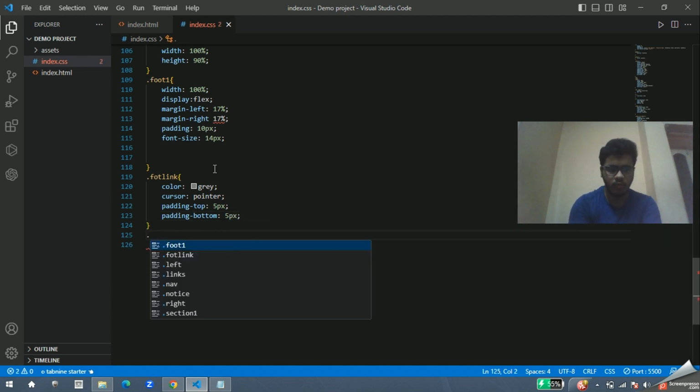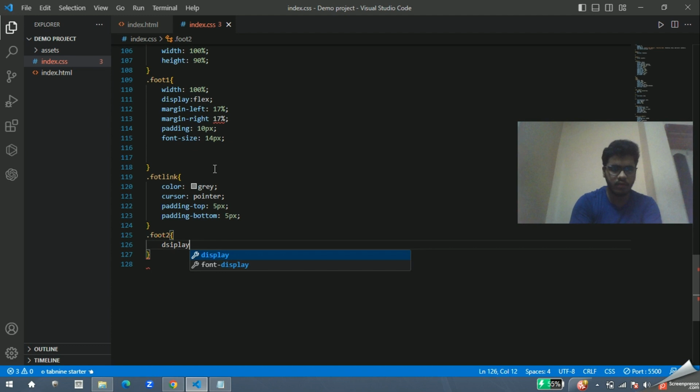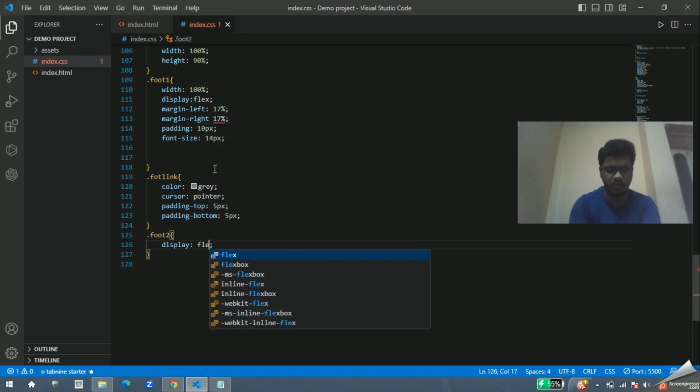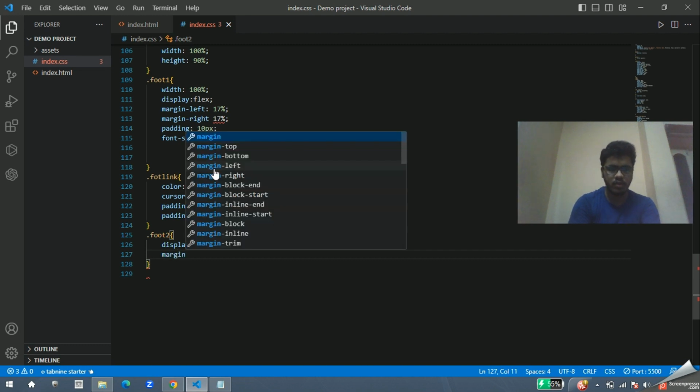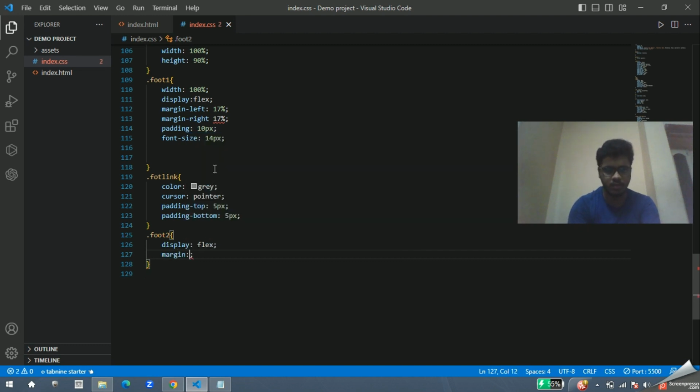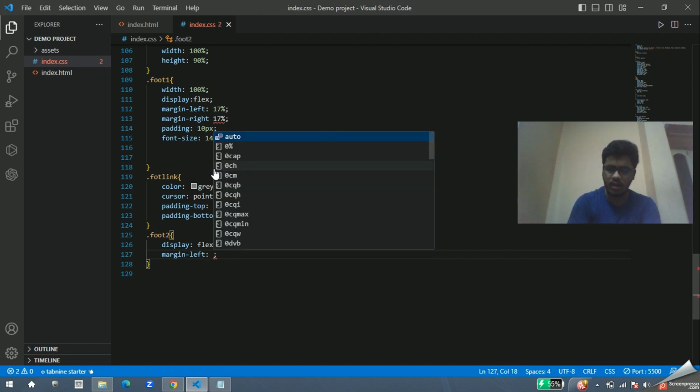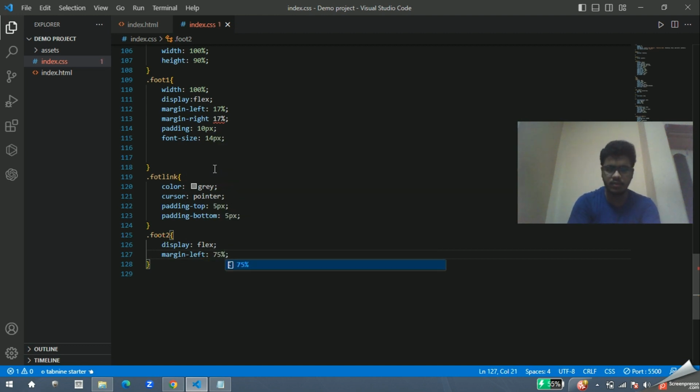Getting to foot 2, in which we have given all the Instagram and all the handles, right? So let's just give the display as flex. And margin left as 75%.